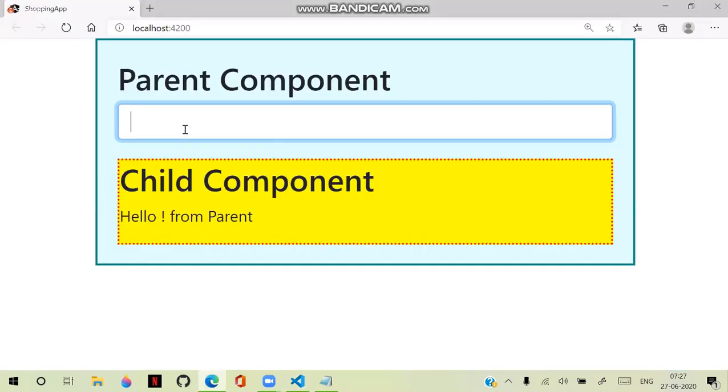Fine. This is the parent component. Now in this parent component text box, we are using two-way binding. That means we are using ngModel.